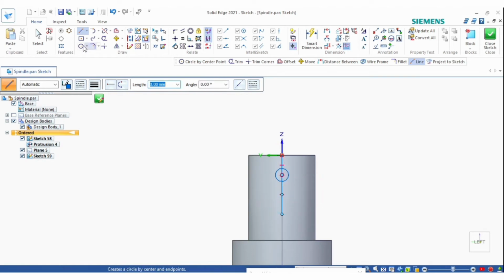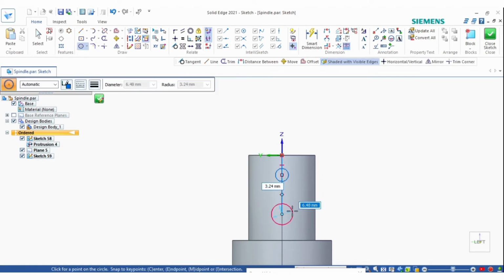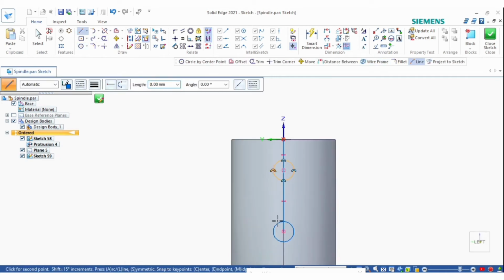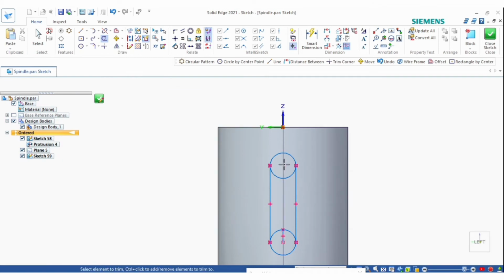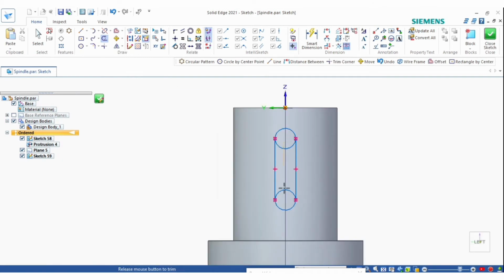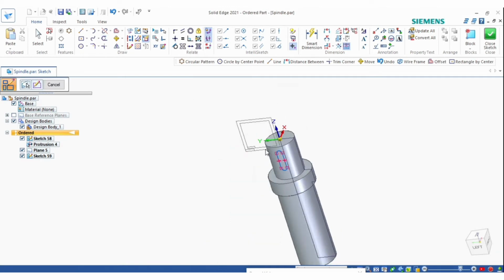So creating a line, again a circle of say dia 4 mm, and joining the circles by straight lines and trimming out the extras, this and both these lines. Okay, so the sketch of the slot is done.